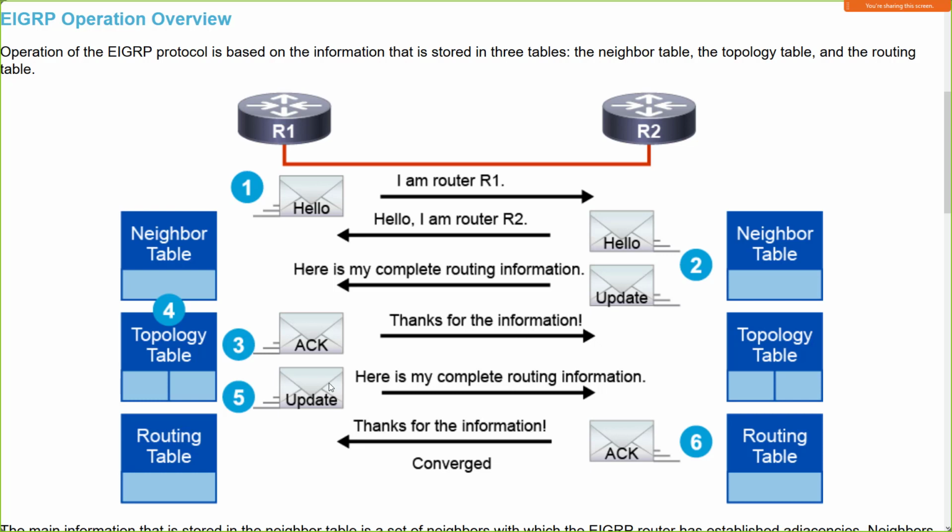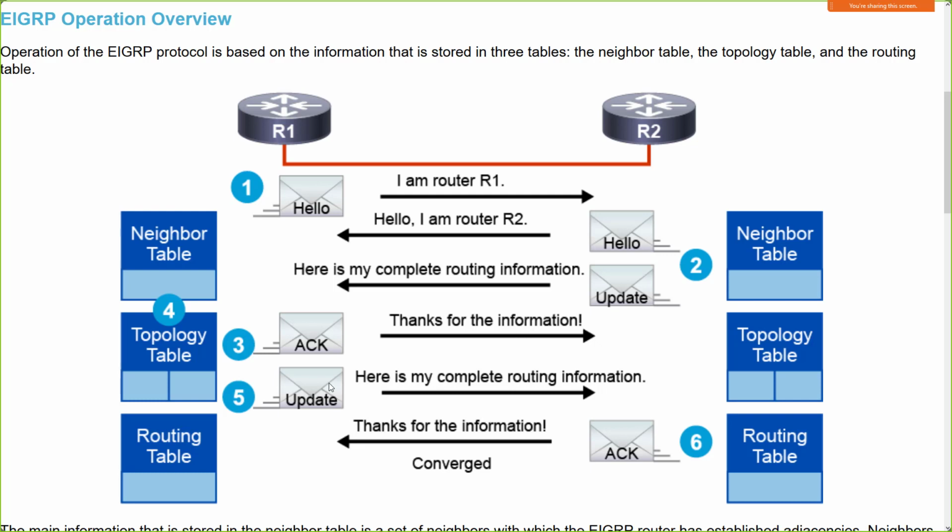That's number one. Number two is what we call data structures. Data structures are tables or databases that store information. And we can see three specific data structures that are listed on this slide: a neighbor table, a topology table, and a routing table. Each of these data structures stores information that's relevant to the protocol. The neighbor table stores adjacency information. Who are my neighbors? What are the properties of those neighbors and so on.